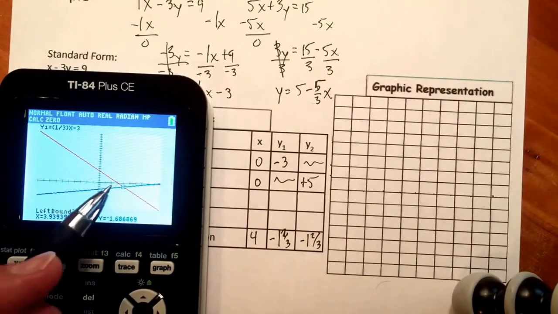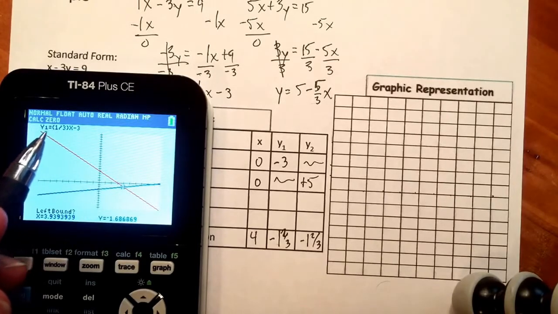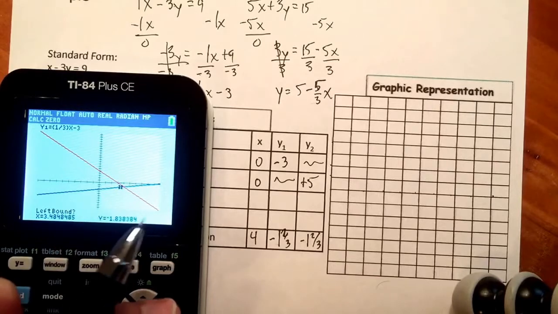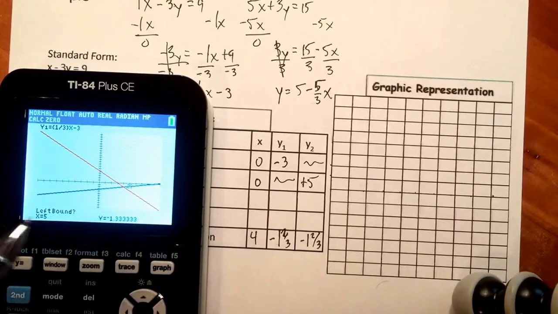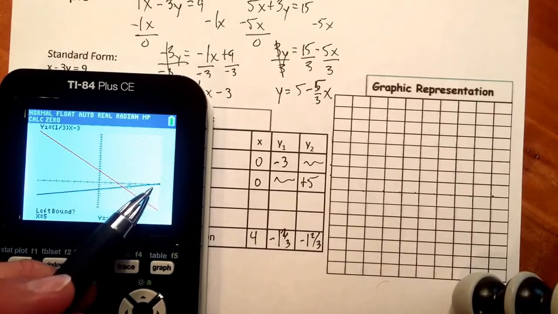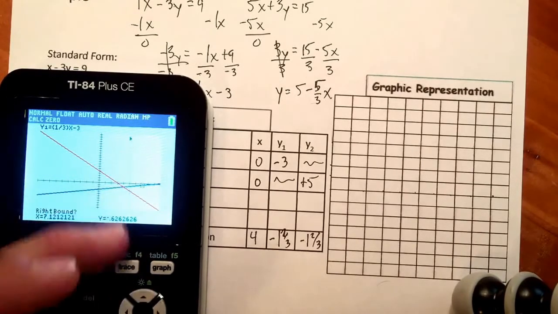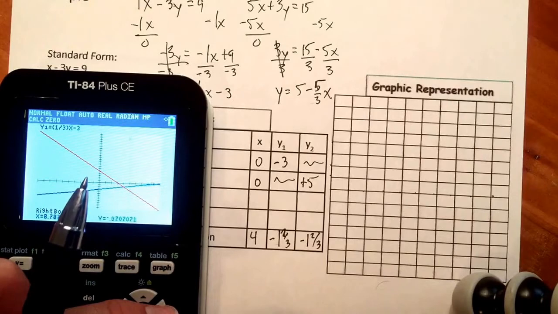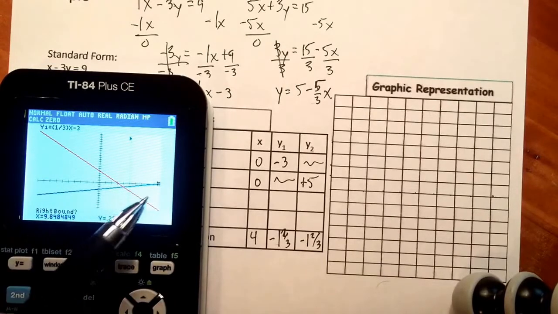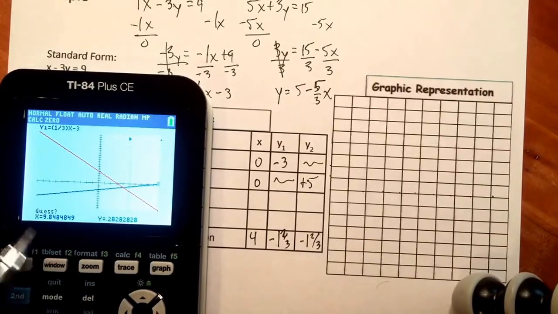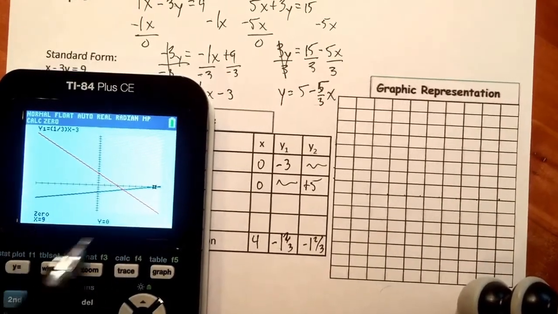We're working with the first equation, because it says first equation right here. So we need to go to the left, anywhere to the left. Here's anywhere to the left, this point. I'm going to hit enter. Your calculator doesn't necessarily put these lines in there like this one does, but that's okay. Now I'm to the right boundary, and I'm going to hit enter. And it says guess. Don't guess, just hit enter. And there it is, it's 9, 0.